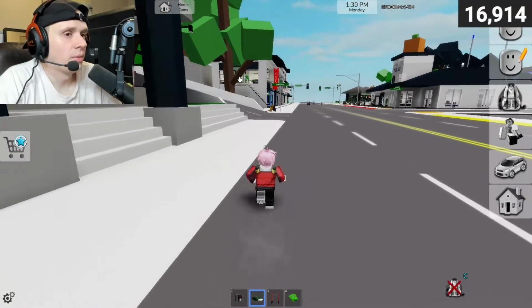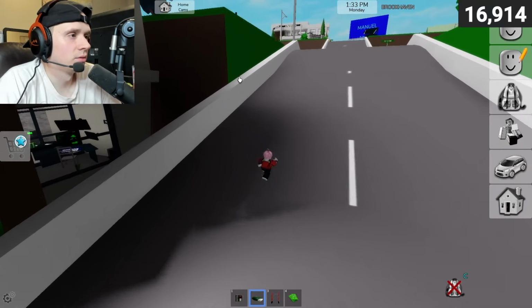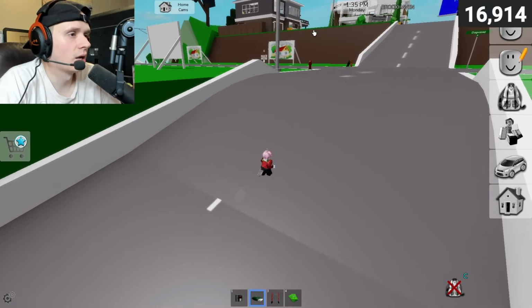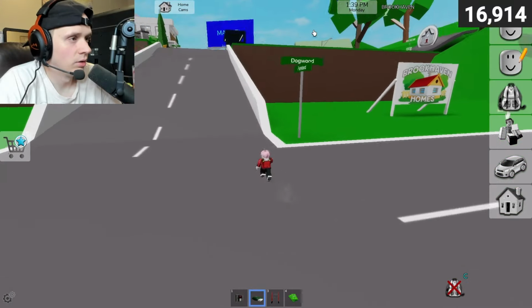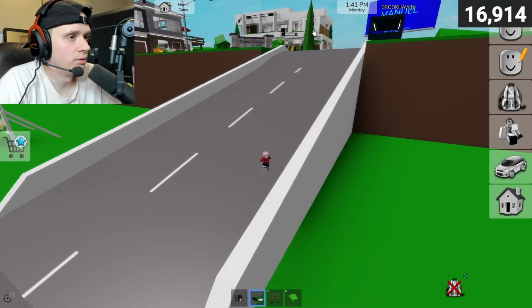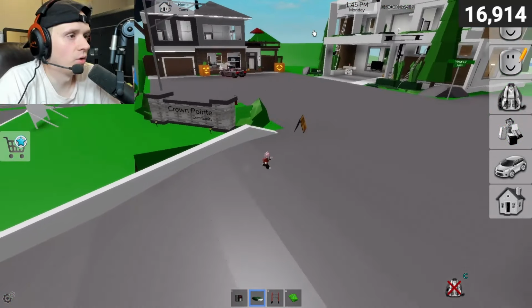We're gonna try again. See, we robbed a house. Let's see if we can rob this house without getting caught. So, okay, we're just gonna make our way up here. Oh, there's people down there. I gotta hurry up. Oh, there's a cop car.